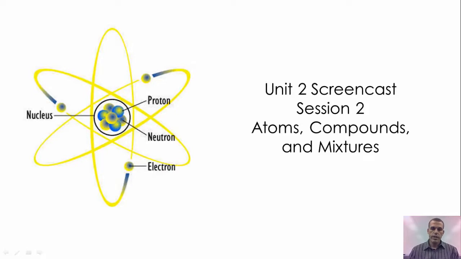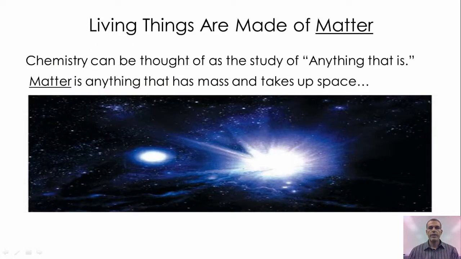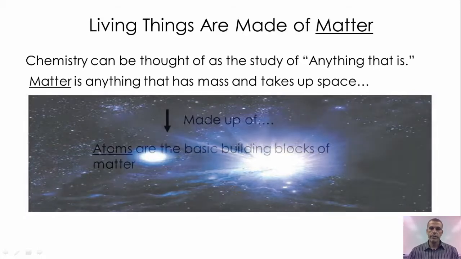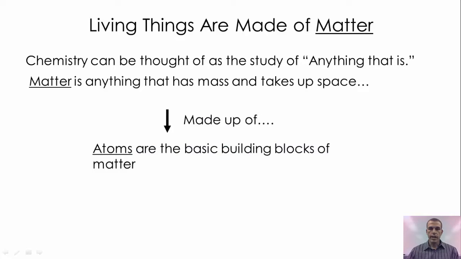Okay, so in the first slide here, we're going to redefine what matter means. Basically, matter is anything that takes up space and has mass. You can see the universe here, and it's made up of what we call atoms. In chemistry, atoms are the basic building blocks of the matter that we're talking about.